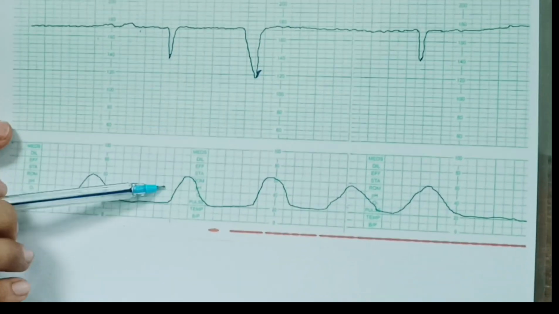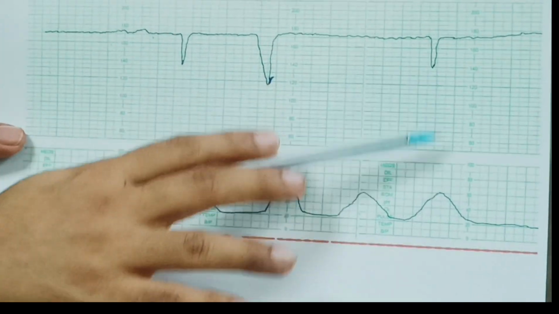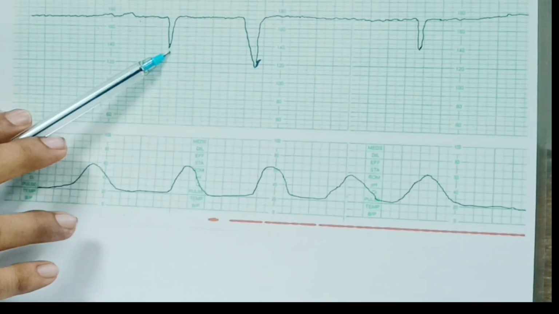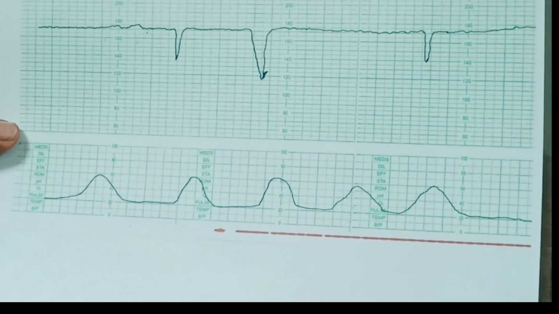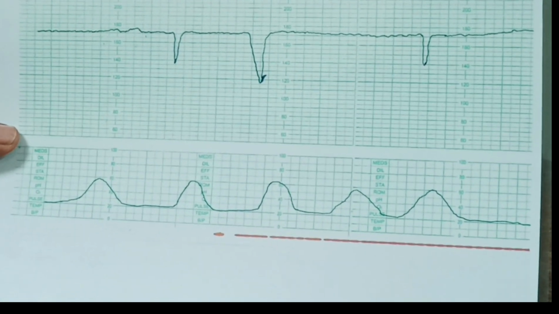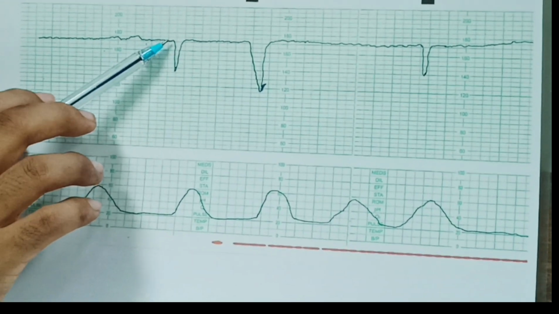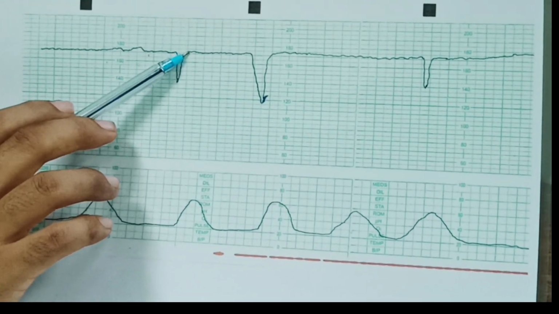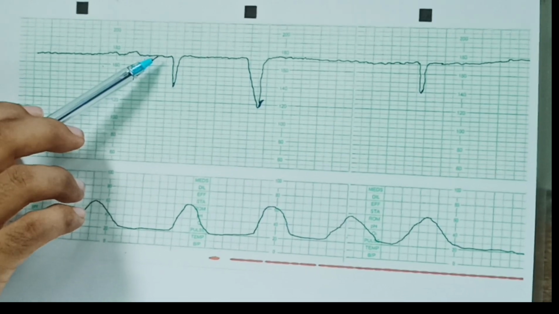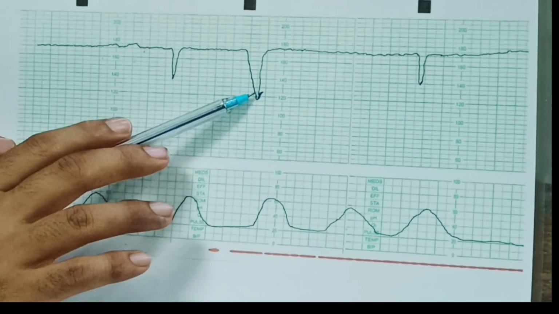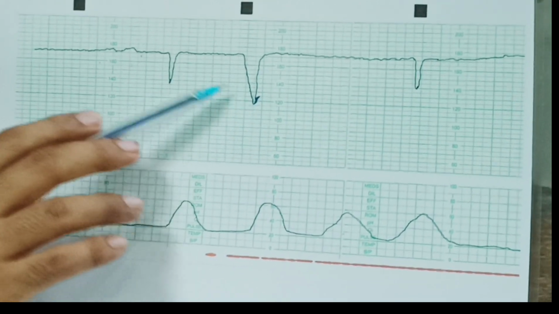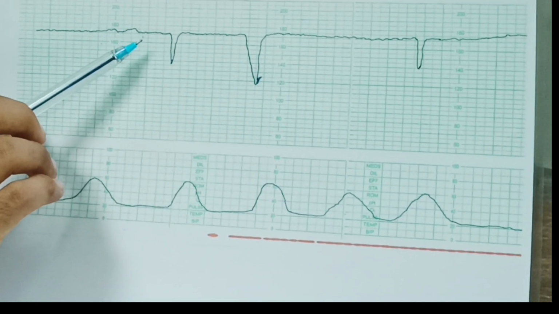Now these decelerations are not corresponding with contractions. So these are variable decelerations. So whenever there is variable deceleration, what will we check next? Whether there are concerning features or not. So we can see there are 2 concerning features. One is there is no shouldering, absence of shouldering. And the second is there is decreased variability within the decelerations. So concerning features are also present.